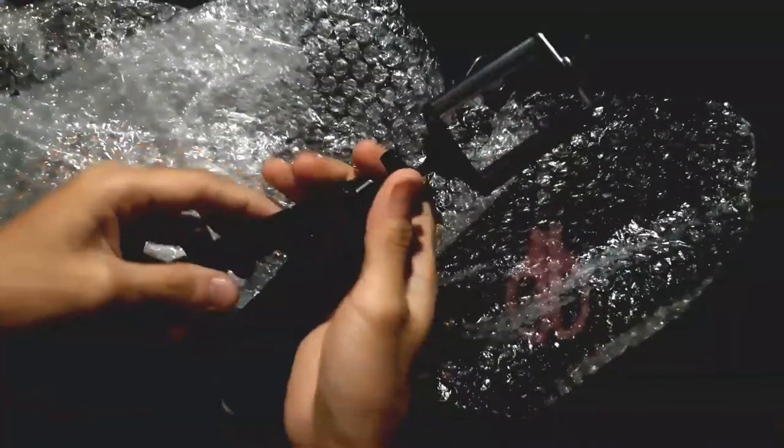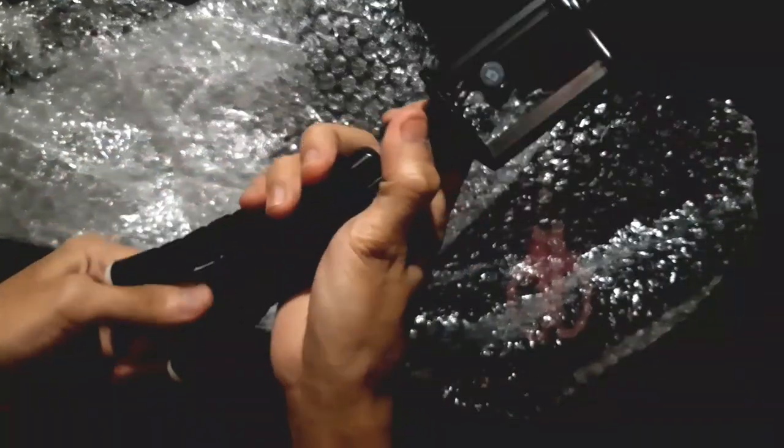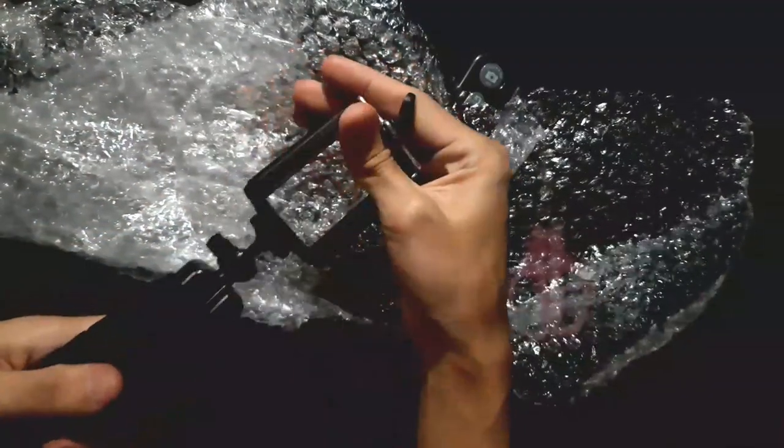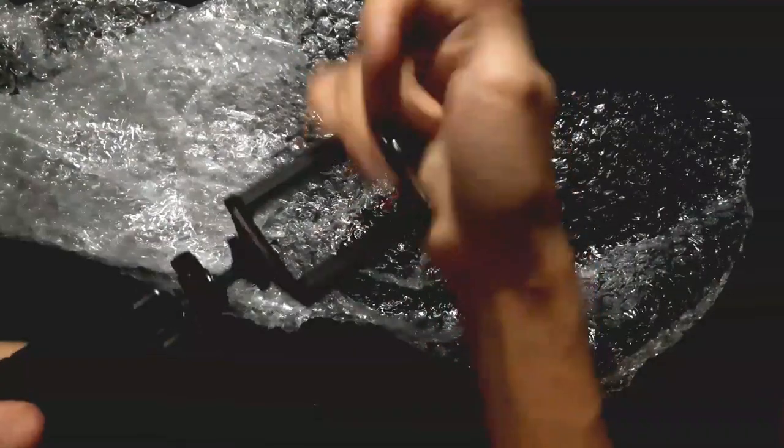Ayun. Wow. This is our final setup, final product, mini tripod and with a cell phone holder. So the cell phone holder is so durable, napakatibay, napaka sturdy. So the setup would be like this.